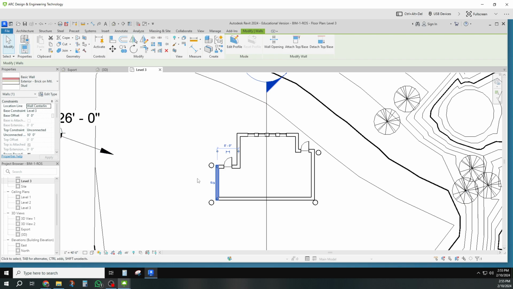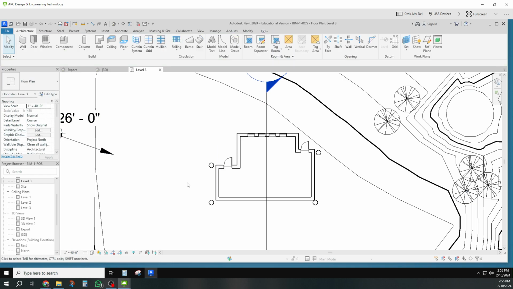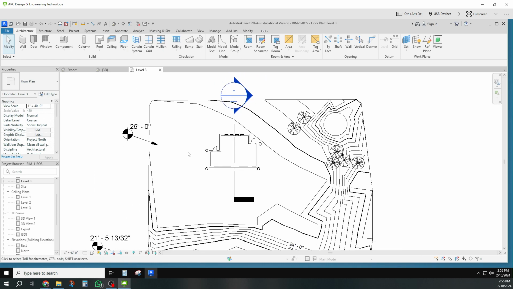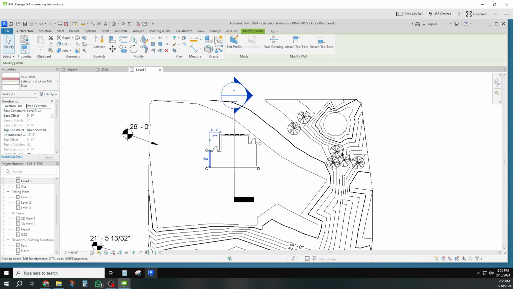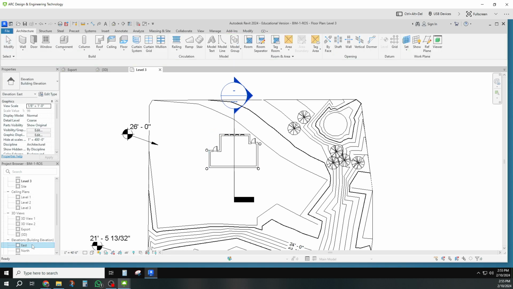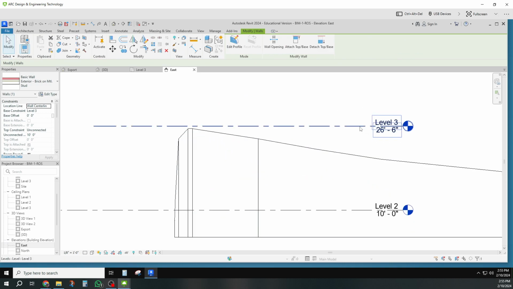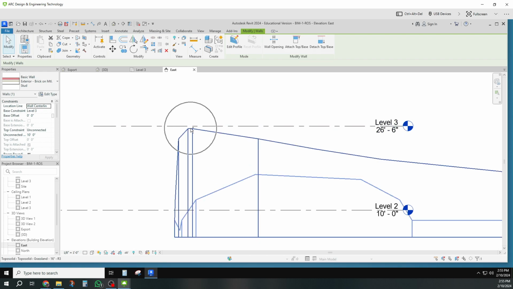Okay, and level 3 is at 26.5 feet. Okay, and this is at 26. So actually, I might want all of that to be a little bit lower than this wall. Remember, my wall is at 26 feet 6 inches. So if my parking lot is 6 inches below that, that's pretty good.